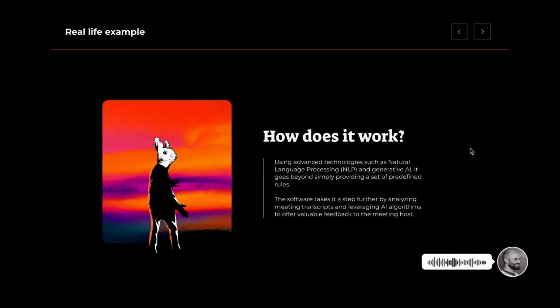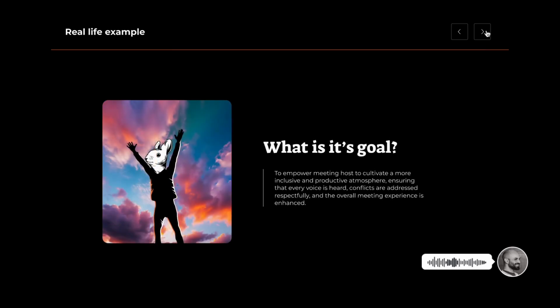So how does it work? Using advanced technologies such as natural language processing, NLP, and generative AI, it goes beyond simply providing a set of predefined rules. The software takes it a step further by analyzing meeting transcripts and leveraging AI algorithms to offer valuable feedback to the meeting hosts.